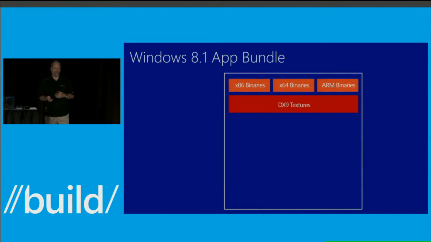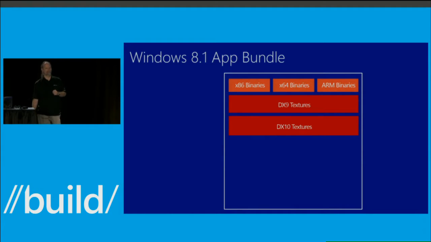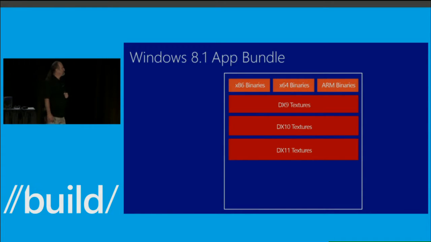And each one of them can contain, for example, I can put my DX9 textures in a resource pack, and then that resource pack will be installed on every user's machine who has a DX9 machine. I can create another resource pack that's got my DX10 textures in that, and that will go to the users who have DX10 machines. And 11 will go to the 11 machines. And that means that it solves the dilemma. The DX9 user doesn't have to wait for DX10 and 11 textures to download. And the DX11 user who has a machine that's capable of that will just get them.